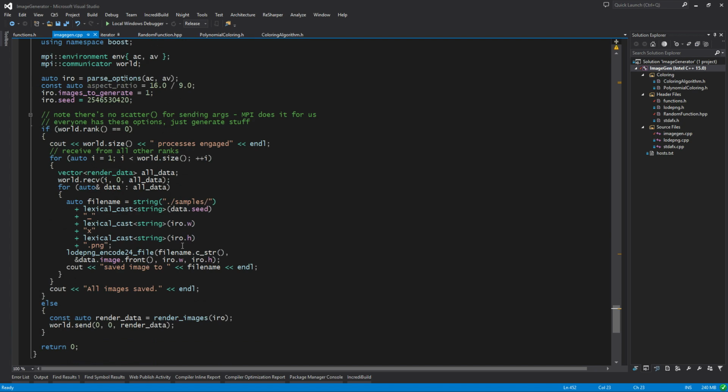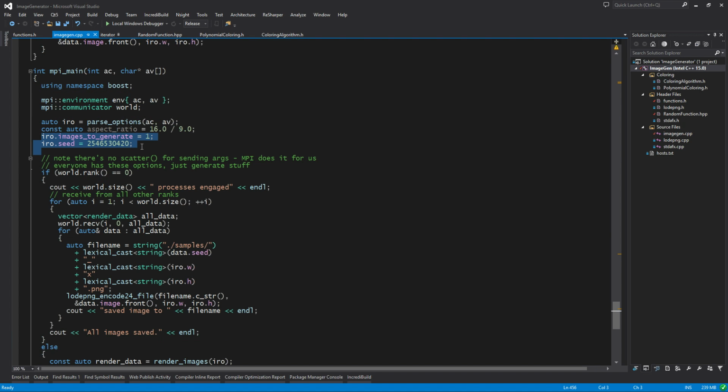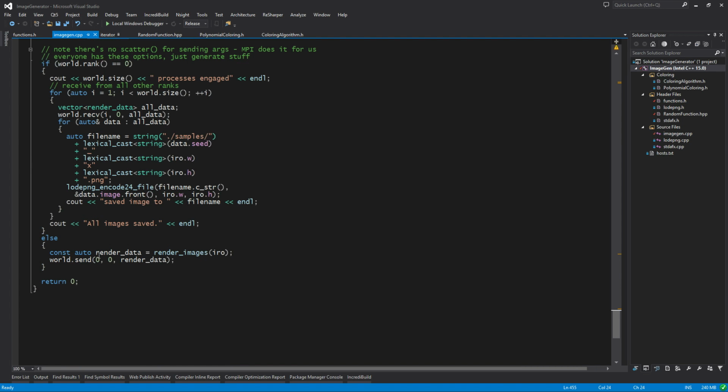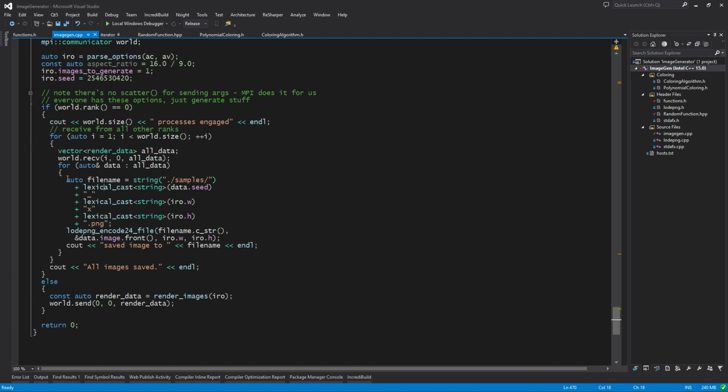It looks like I did a few overrides here because maybe this seed was particularly important to me. On each of the computers in your machine cluster, you would render the image, and then instead of saving it to a file, you just send the data back to the original node, and the original node builds the file name and saves the image.